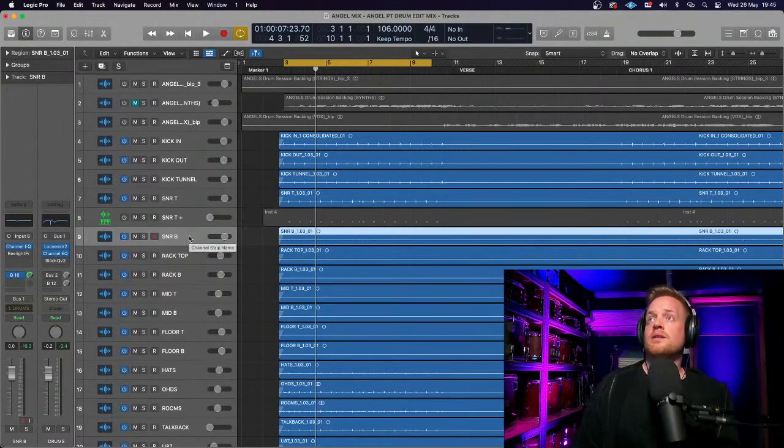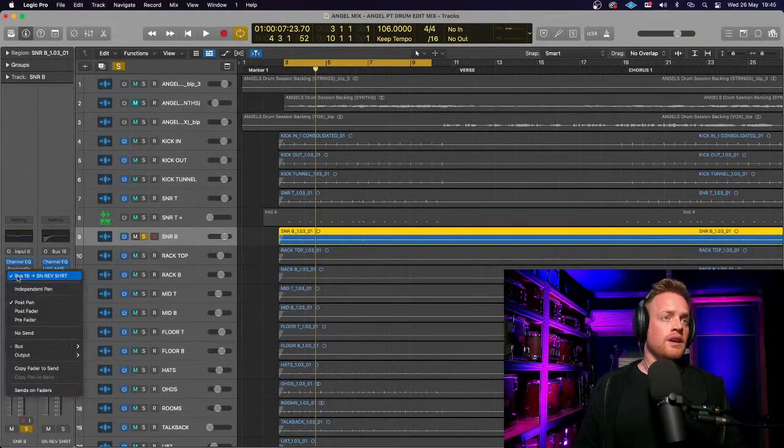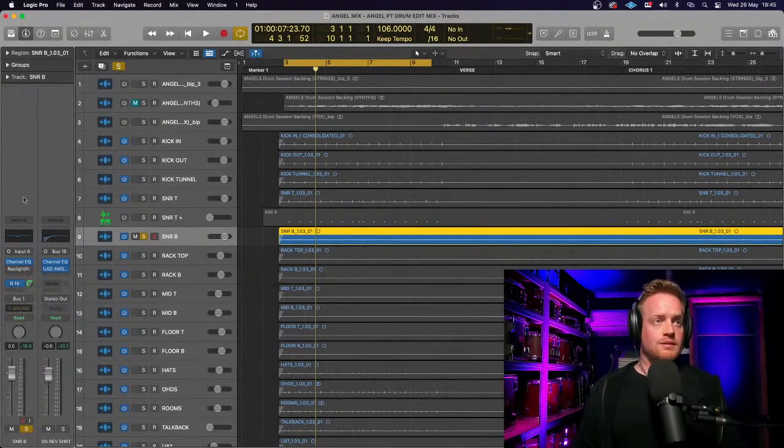All right, how are we doing for time? 1:45. All right, let's move on to snare bottom, because I use the relight again on this. So snare bottom, I've assigned this to the short snare reverb as well.